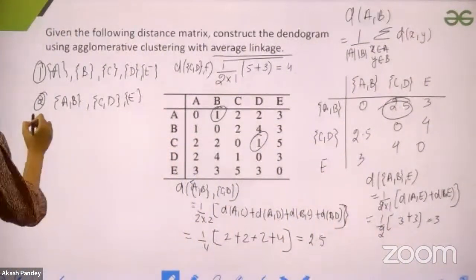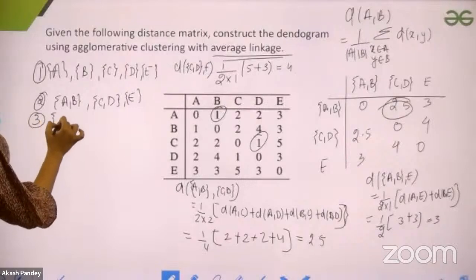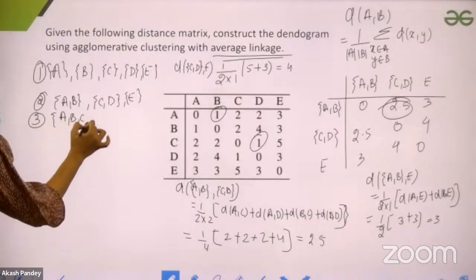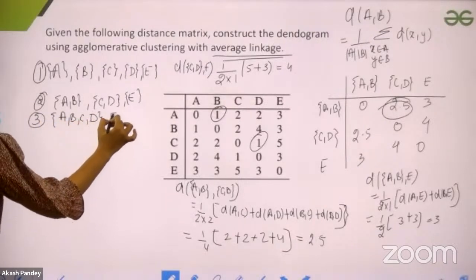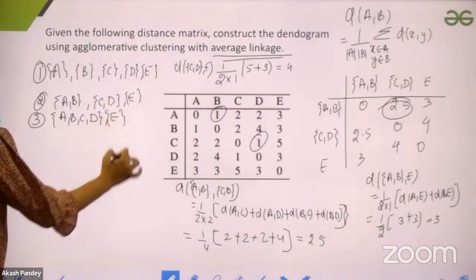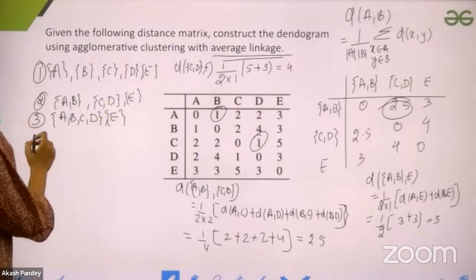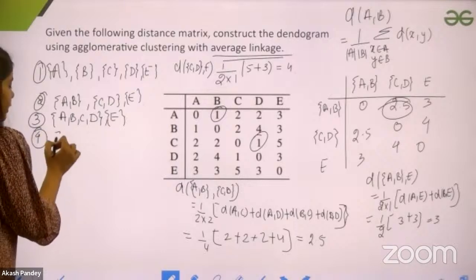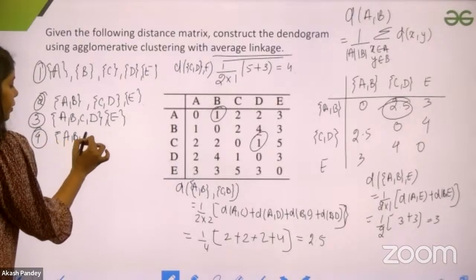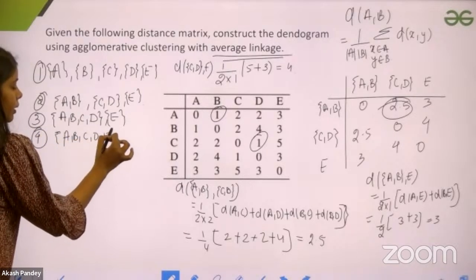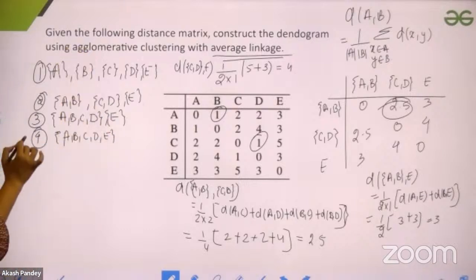So that means what gets combined? You would combine A, B, C and D. These 4 points get combined, and this is E. Next, you would combine both the clusters to get one single cluster. So you would get the points A, B, C, D, E. If you get this hierarchy, now you can draw a dendrogram.